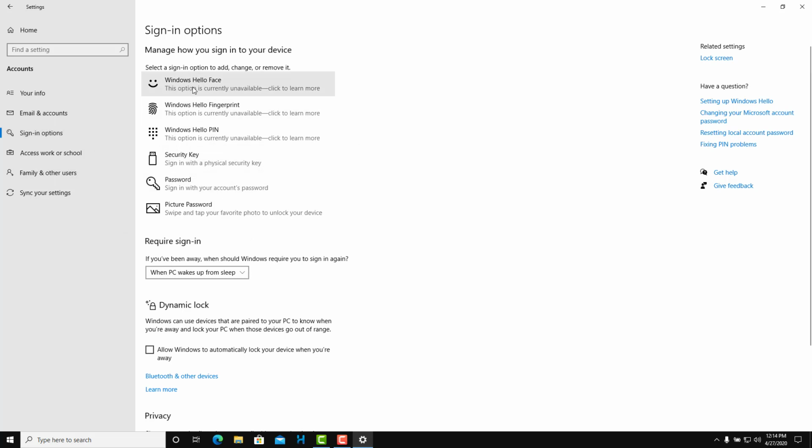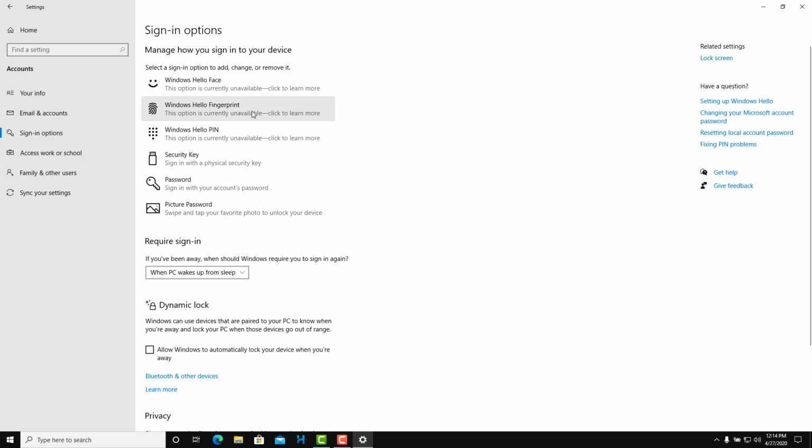So there's Windows Hello Face. It is not available on my hardware. So these three features are not available on my hardware. Windows Hello Face is when you show your face to your computer's webcam, and it'll recognize you and you'll be signed on to Windows. So you do not need a key or any physical security for this one.